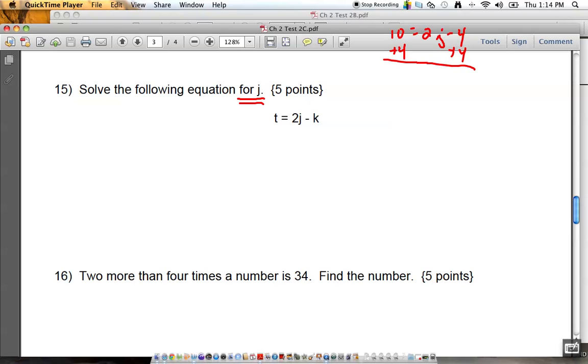Okay. So as weird as it looks, my first step here is to do plus K. Now over here, I actually figure out what 10 plus 4 equals. It's 14. I can't do that here. T plus K is whatever it is, so I just write T plus K. Okay? Now, in the next step, I would divide by 2. Over an equation with all numbers, it was T plus K equals 2J. I still divide by 2. That doesn't change. So I get J equals, I got J by itself now, T plus K over 2. Okay? All right, I need you to do that question, number 15, on today's sheet.